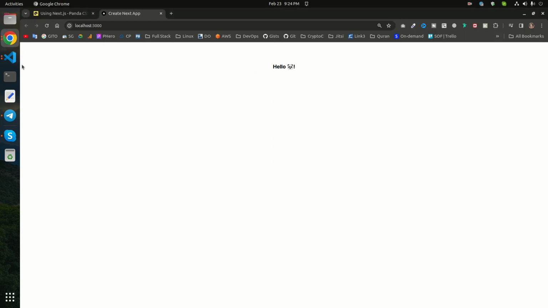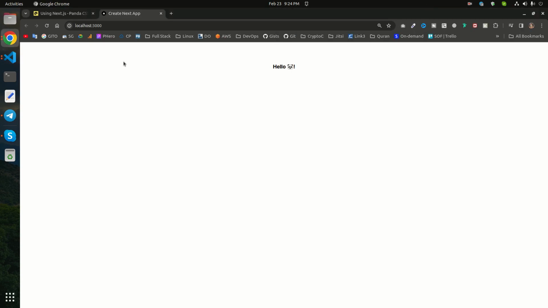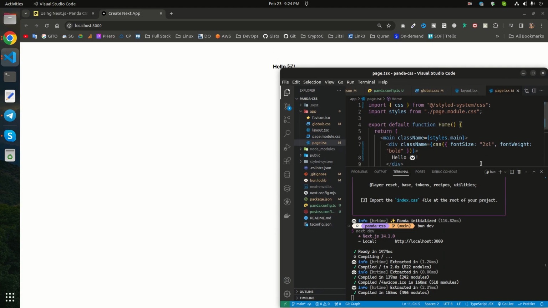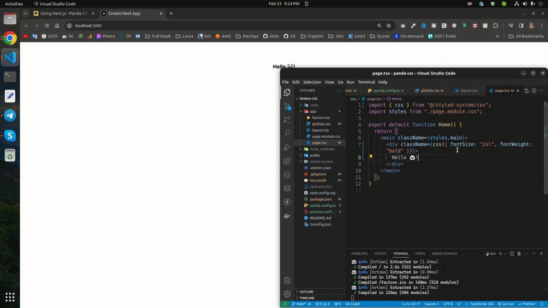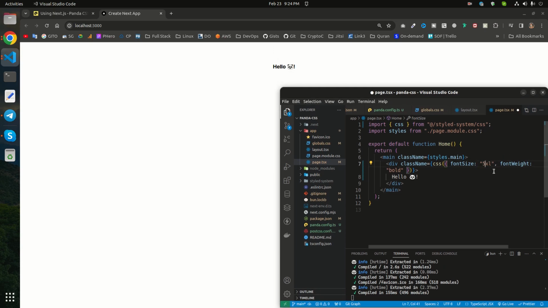You can see Panda is here. Okay, now we can change the size from 3xl to 5xl. Looks bigger.